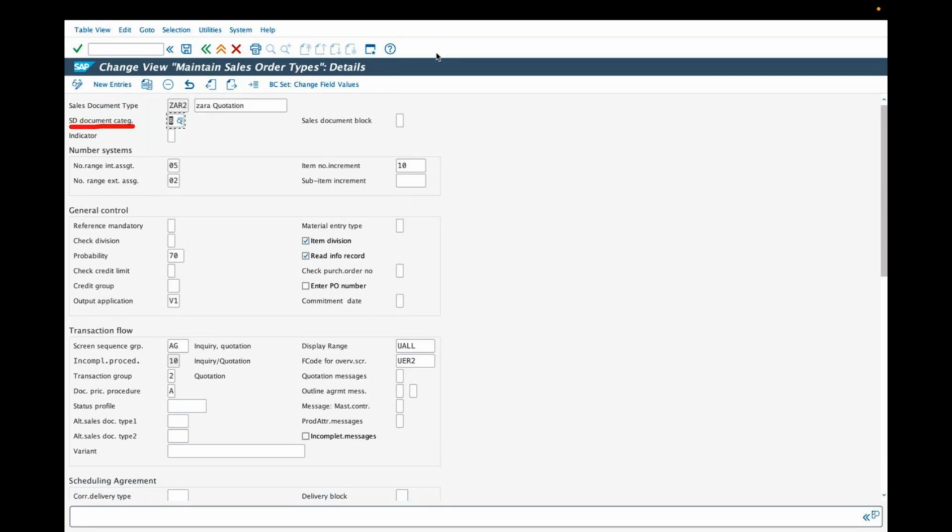Sales document category, screen sequence group, transaction group: these are the first three fields which tell you about the purpose, process and preferences of the document. Other fields are just features, may be applicable or may not be, but until you organize these three fields, the system will not understand what document you are making. So sales document category briefs the document identification.